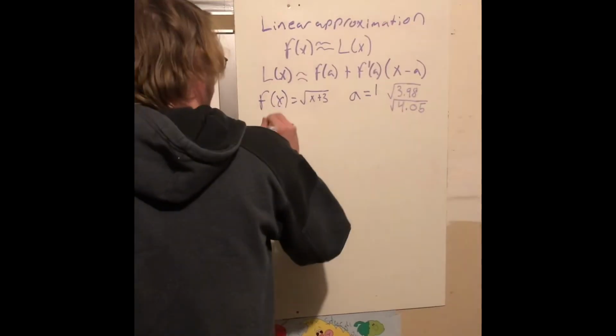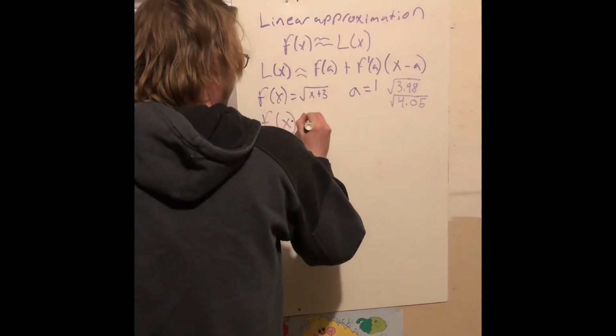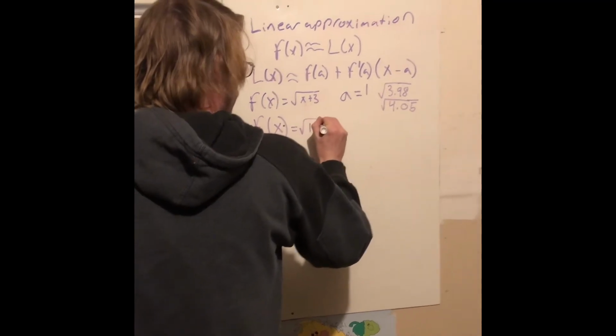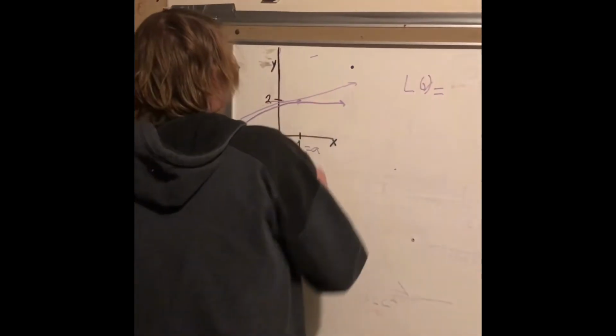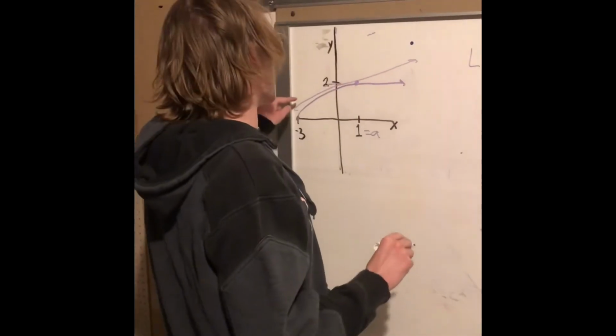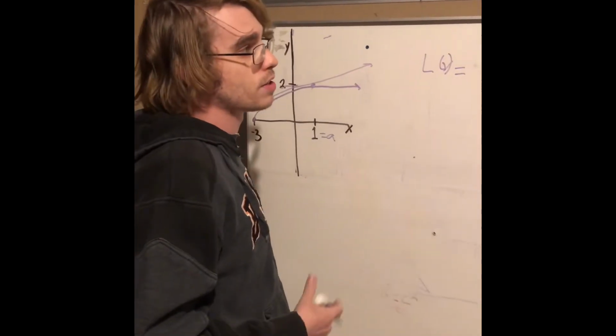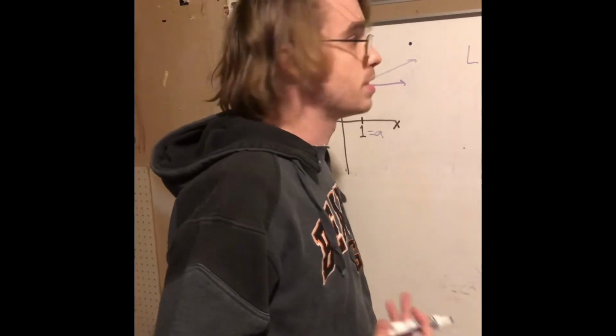So I'm going to plug that into this function right here. Root 1 plus 3, which is obviously 2, because it's going to be 4. So that's why I got 2 here. Now the reason I have the second line, the second linear line that's going straight here, is the point I'm getting to with linear approximation.